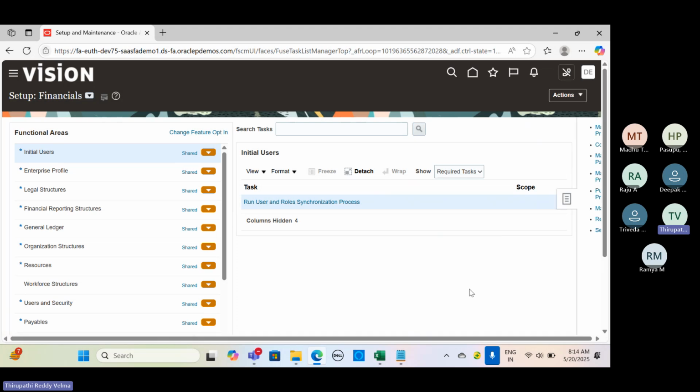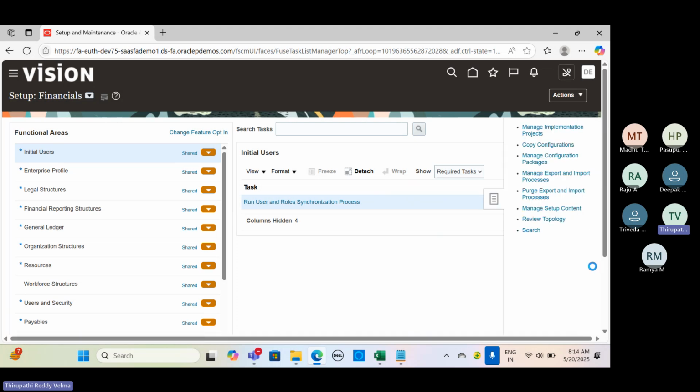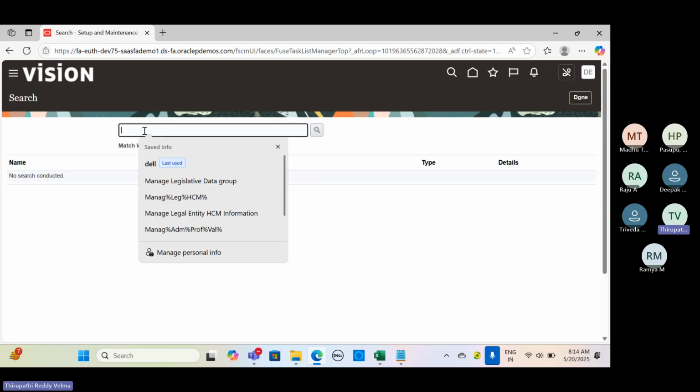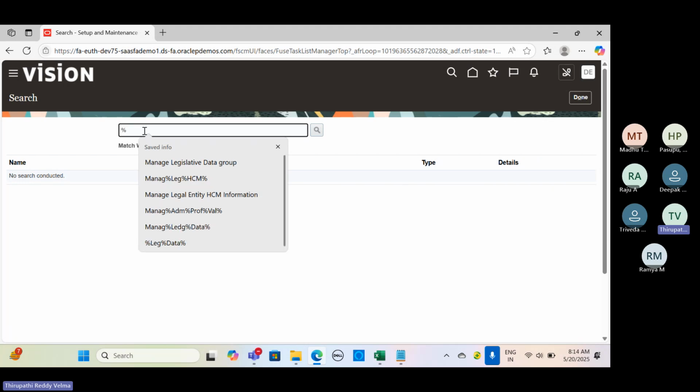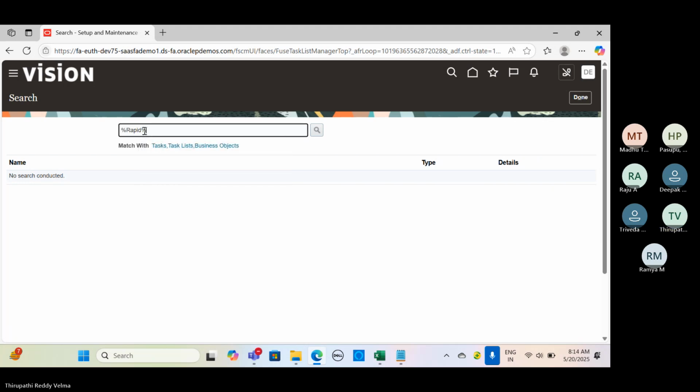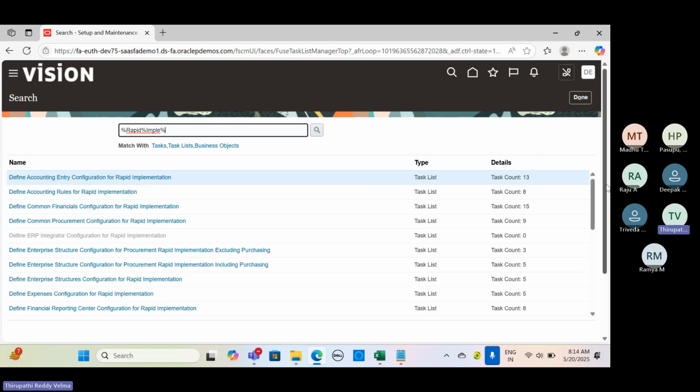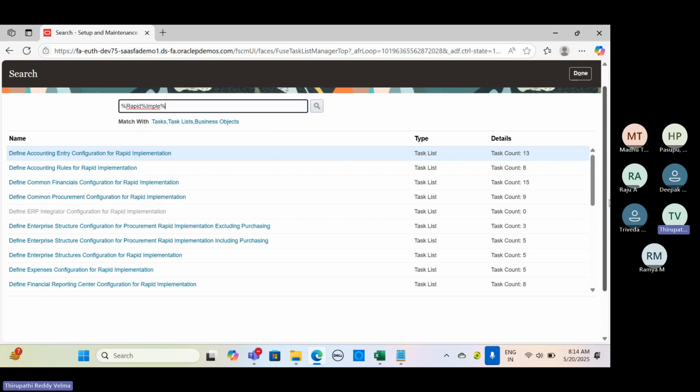From here, task panel and search. This is what you call global search. Let me search for rapid implementation. This rapid implementation you call an RI in short.